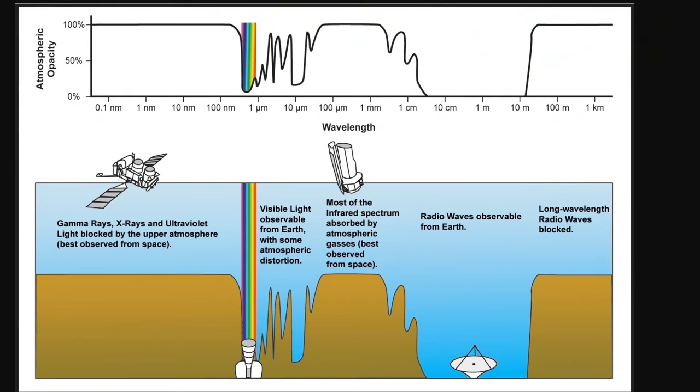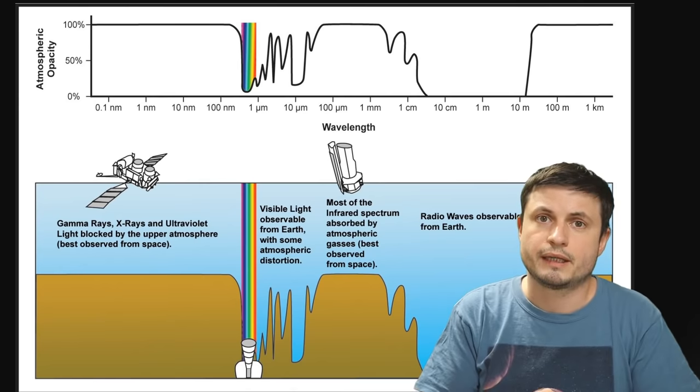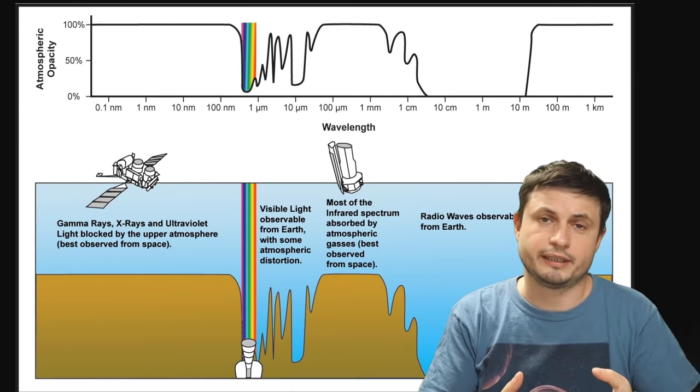And the thing about radio waves, as you can see summarized in this image from NASA, is that they actually go through our atmosphere without any impediment. In other words, radio telescopes can easily observe the entire universe and even see through the dust in various galaxies and detect and study some of the most unusual and practically invisible in other frequencies objects. What's more, radio signals also go through various types of dust, so it allows us to study objects that are practically hidden by the gas in the center of the Milky Way.